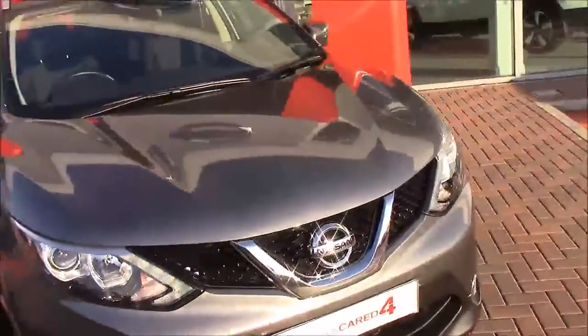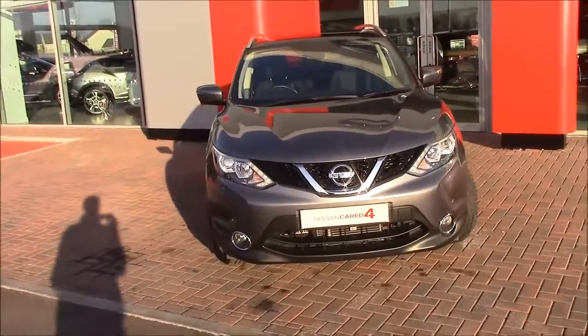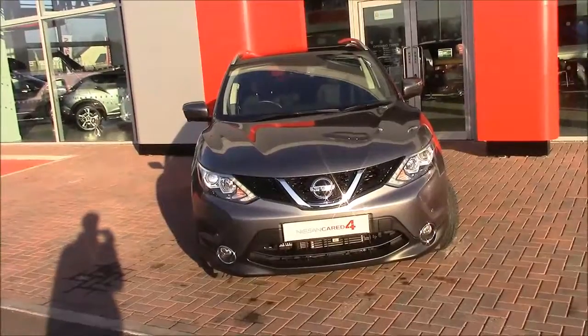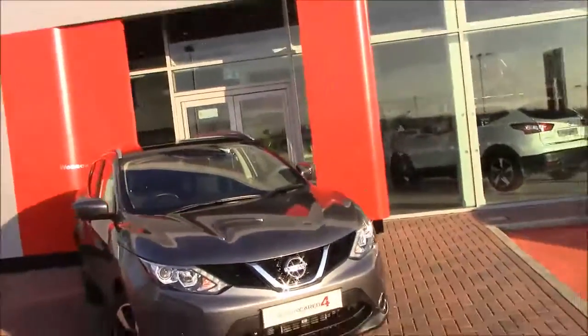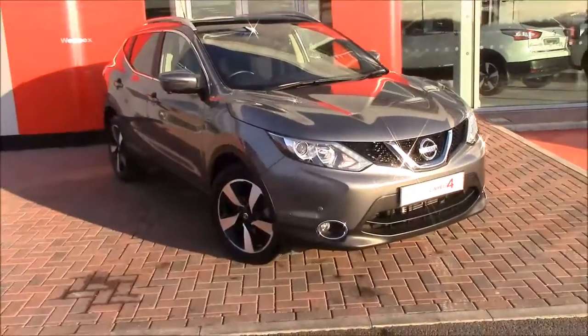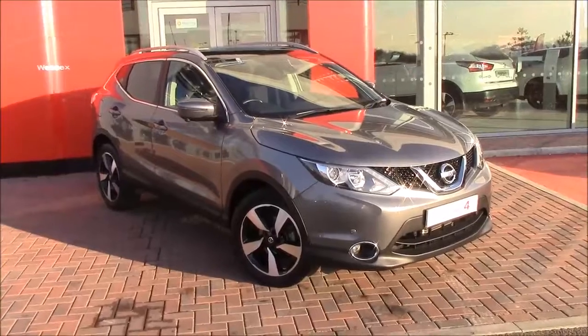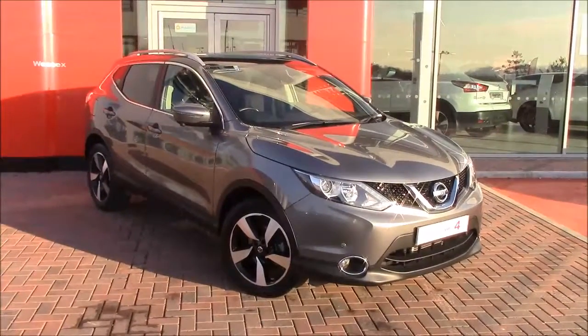We do offer a range of packages including PermaShine paint treatment, which is a 7-year paint protection. We do cosmetic repair damage, so if you get any dings, dents, scuffs or scrapes, you can get them sorted, helping to keep the resale value locked into your vehicle. And also alloy wheel and tire care, so if you get any scuffs on your wheels or any punctures, we can sort that out for you as well. Just speak to your sales advisor regarding that.